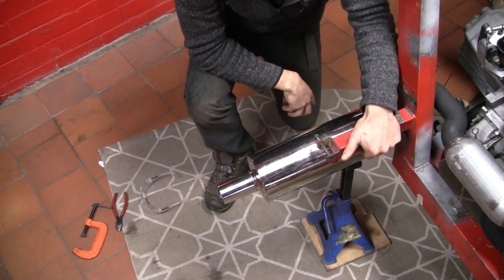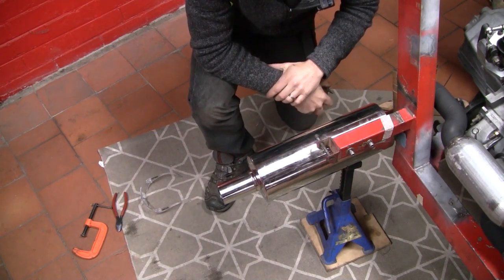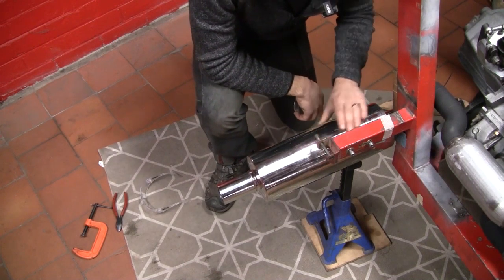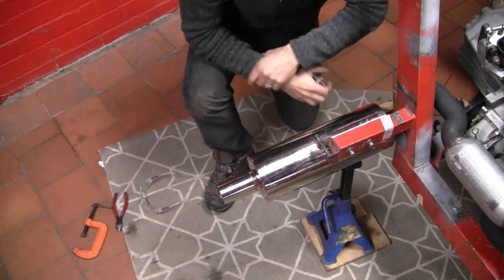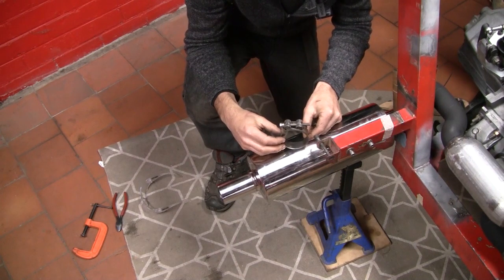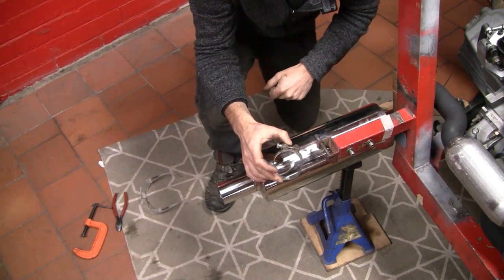Halfway there. So on to the main mufflers. Want to have a rubber mount coming off these little standoffs and allow, you know, a relatively large amount of movement of the mufflers so it doesn't put too much strain on the system. Now I guess I could weld the mount directly to the muffler, but it's stainless steel and it's probably pretty thin, so it's just asking for fatigue cracking if I do that. I think a clamp arrangement is going to work a bit better. I'm thinking something along the lines of this. Obviously this is a little bit small, so let's just chuck it in the 3D copier and print out some bigger ones.